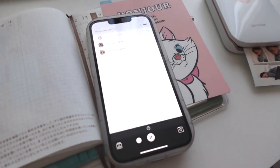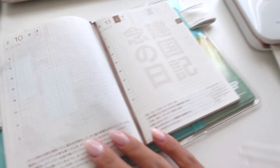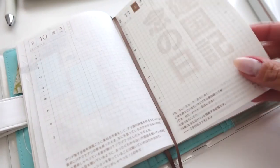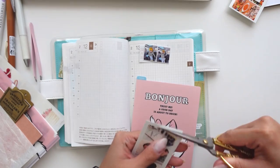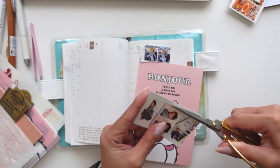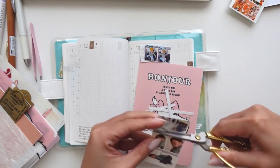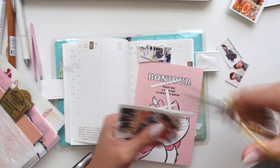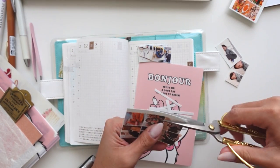Anyways, this is a different day now, and I'm just printing off more pictures. As you see, this is a different spread that I'm going to be working on. I'm a bit behind. I think when I was filming this, it was like 2 to 3 days, maybe even 4. Like usual, print off the photos and just cut them up and start decorating. Really nothing to it, you guys.